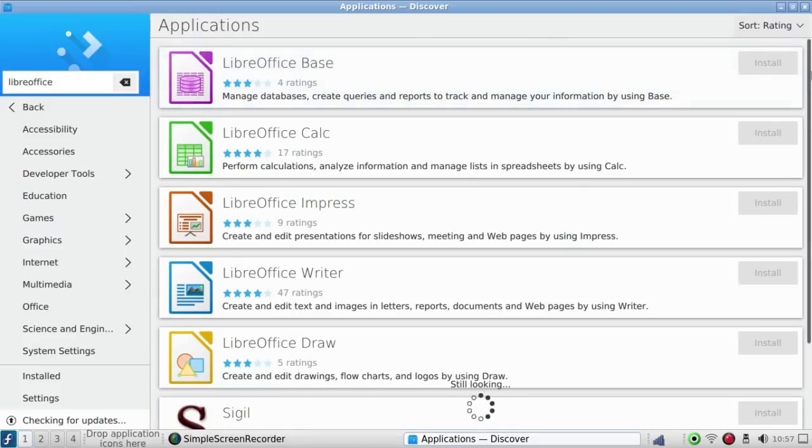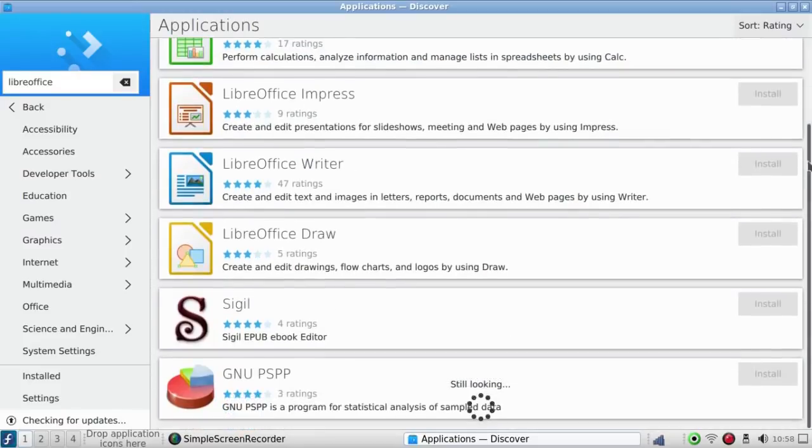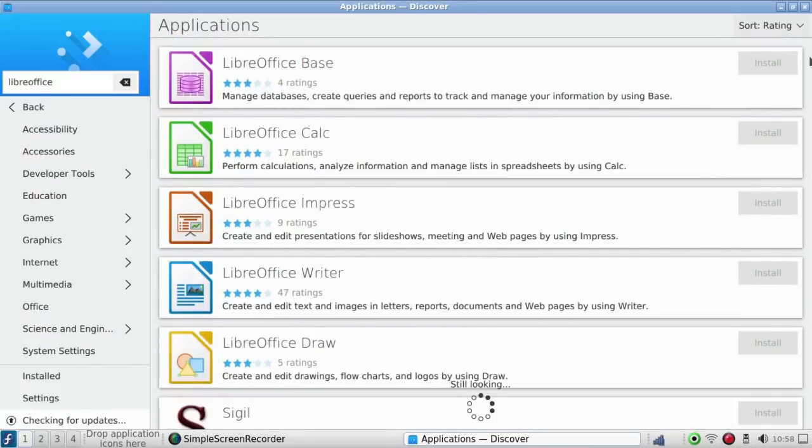By the way, you go way over to the right and left click and you get a little skinny scroll bar. Still looking for something, don't ask me what. But what I'm not finding is the LibreOffice meta package.